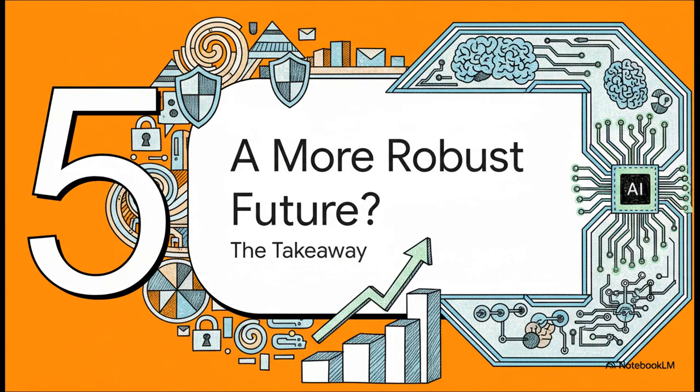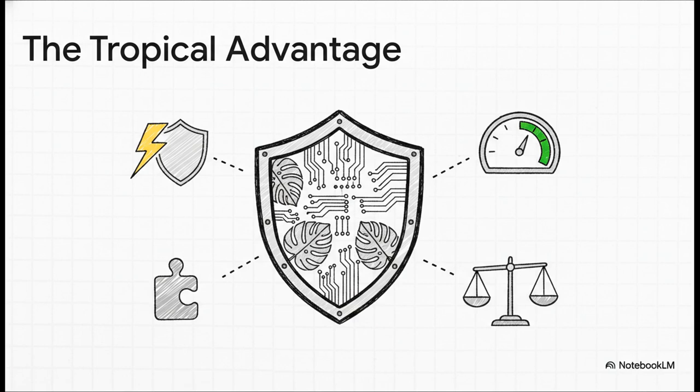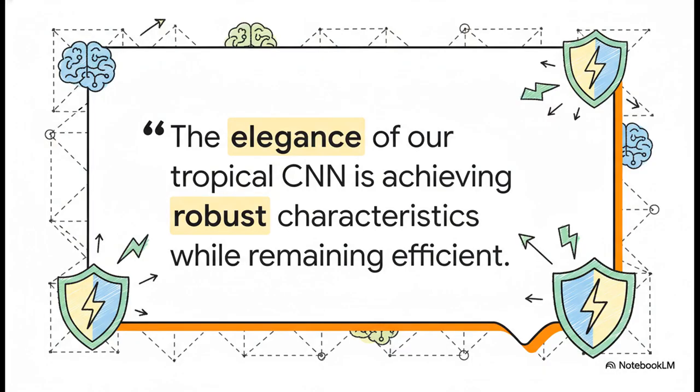All right, let's wrap this up and talk about what this all means for the future of AI safety and security. Well, this method gives us a huge security benefit without all the usual trade-offs. It's simple to implement, it's efficient, and it doesn't slow things down or make the model bigger. In the world of AI development, that is a massive, massive win. As the researchers themselves put it, it's an elegant solution. And it's just a perfect example of how abstract, seemingly esoteric math can provide a practical and incredibly powerful defense for our most cutting-edge technology.